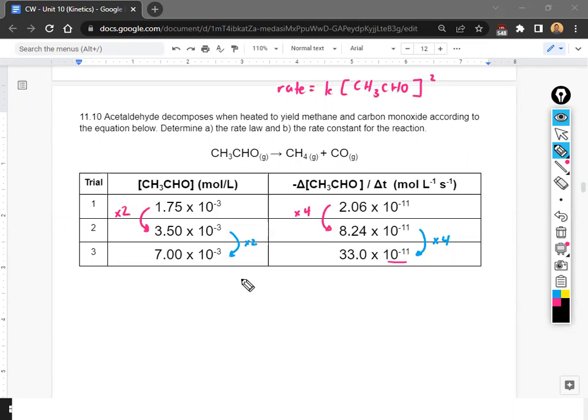I'm just going to give you the value just to save on time. Same thing, you can just pick a trial to work with. But for your k value, you should get 6.73 times 10 to the negative 6. And then since it is second order, it'll be per molarity per second, okay? That's going to be your k value. Something around there. You want me to go over it?